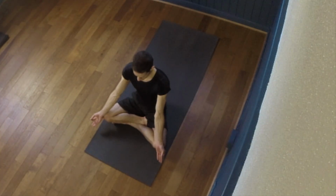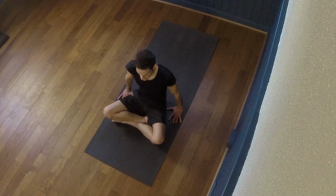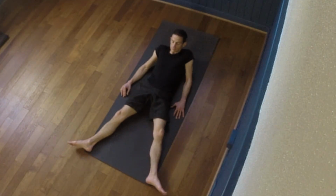We are ready now for Shavasana, our relaxation. We're about to lie down. You might take this as an opportunity to put an extra layer of clothes on, or maybe some socks. We want to try now and maintain this nice heat we've built up in the body. We lie down on our yoga mat with our heels wide and the feet drifting out towards the ground.